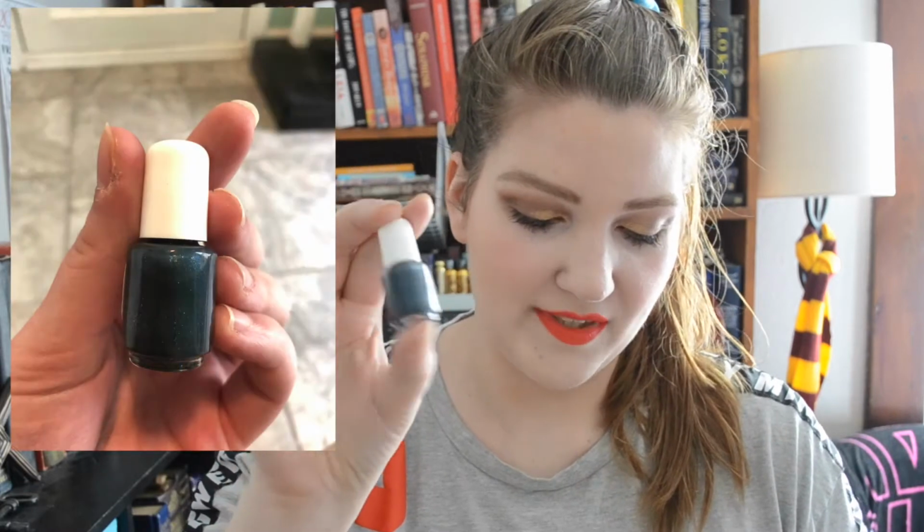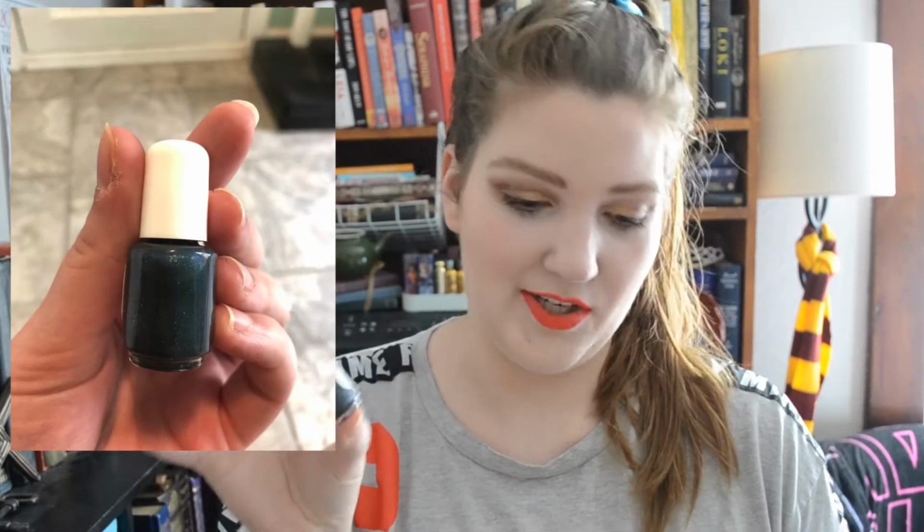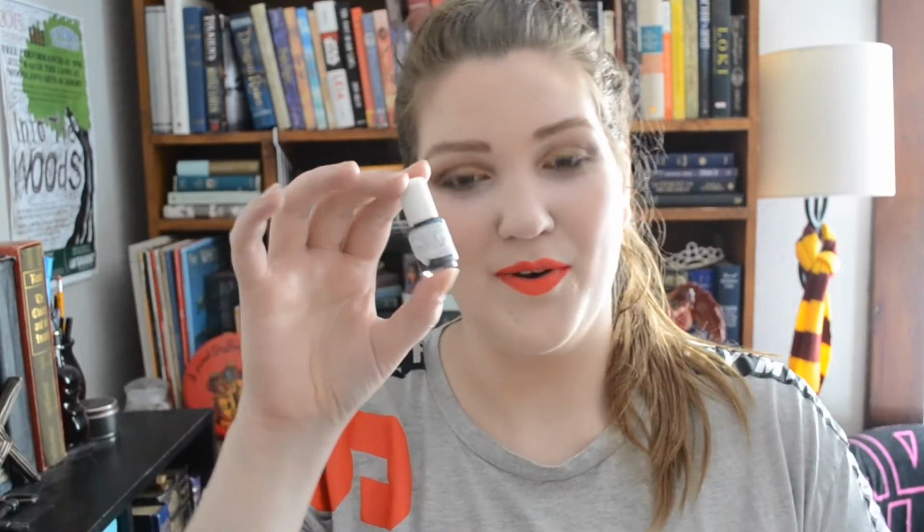Pretty darn cool. Okay, so the next one I got is called Believing in Fairy Tales. It's this beautiful, deep navy blue polish, and it has a matte finish, a hint of copper shimmer and a violet sheen. The inspiration for this was Killmonger's armor from Black Panther, which I can totally see. But the first thing I actually thought of was the C.S. Lewis quote, "Someday you will be old enough to start reading fairy tales again," and his whole vibe about believing in fairy tales. So I got this partially because Killmonger is cool and partially because it reminds me of C.S. Lewis, and C.S. Lewis is also cool, although the two are obviously cool for very different reasons. But it's also blue, which is totally my vibe.